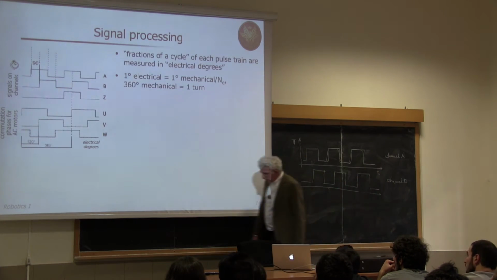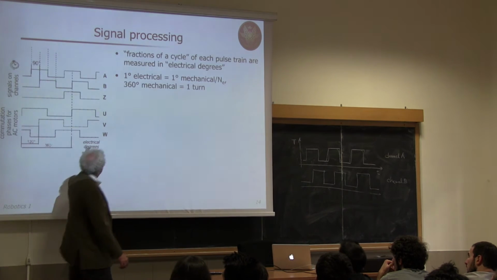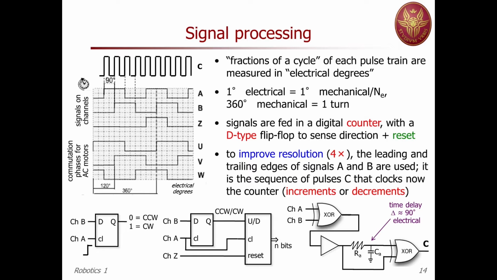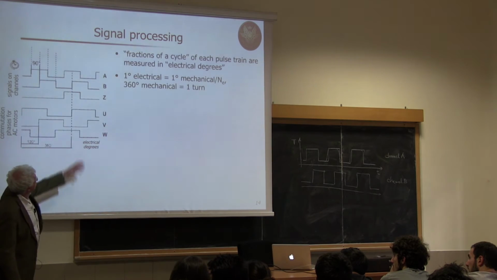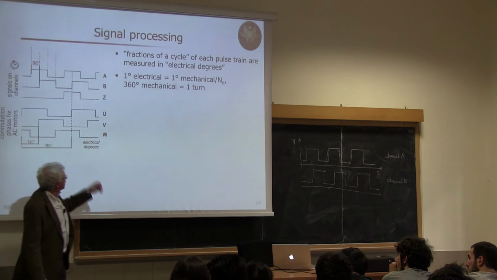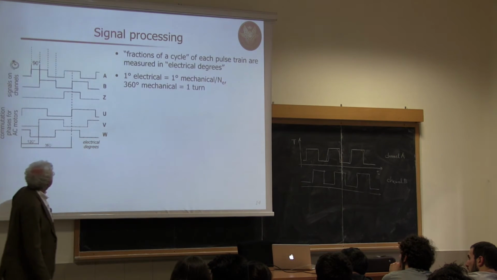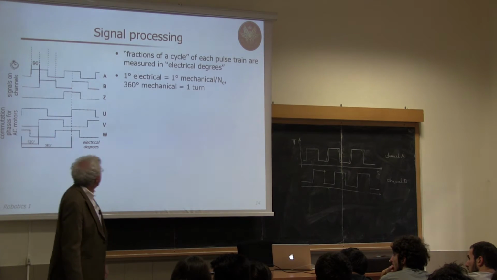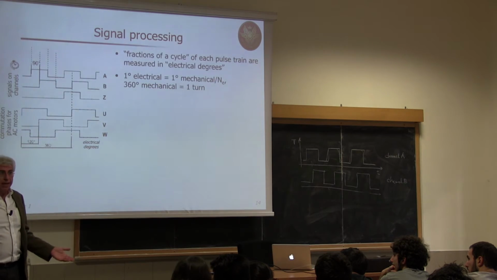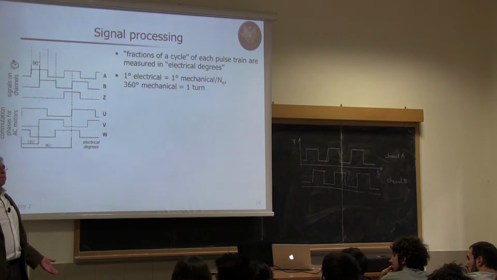So now let's look a little bit more in detail on the signals that come from the three channels. So forget for the time being the other signals, which are the three phases that eventually are used by an AC motor. So our interest is on the top diagram, A, B, C. So I already mentioned that there is a difference between electrical degrees and mechanical degrees. One turn is 360 mechanical degrees. One electrical degree is a mechanical degree divided by the number of pulses per turn.